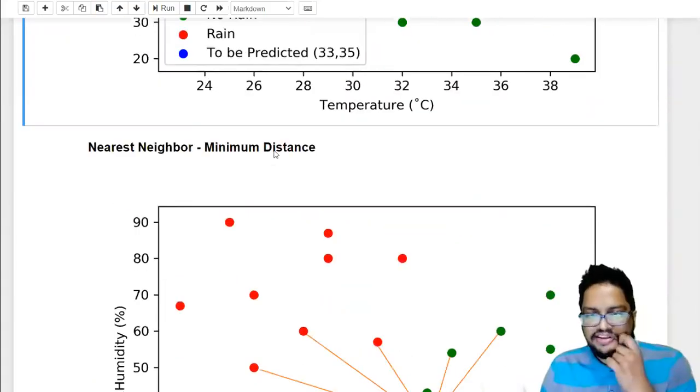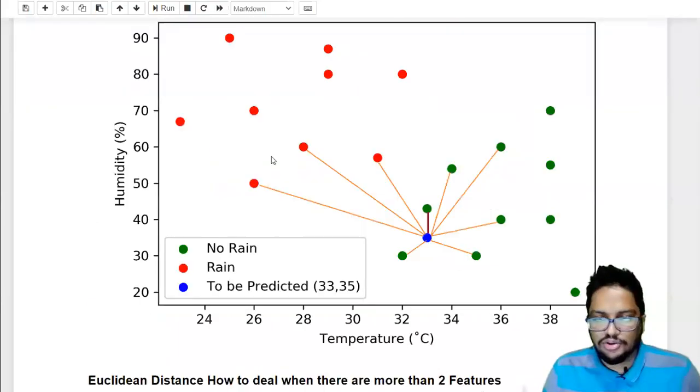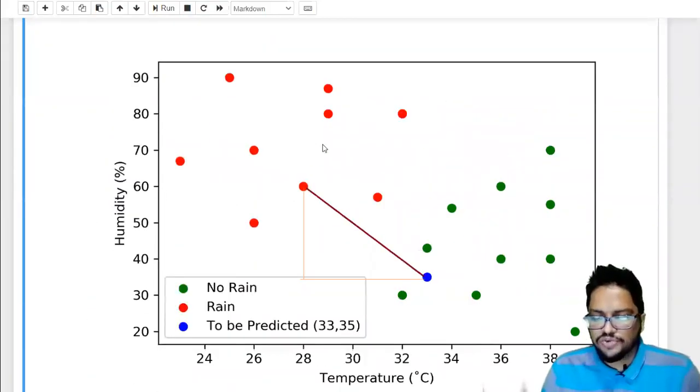Now, one of you asked me to explain this again, so I will quickly go back to it. When you have two features, taking the distance between two data points is quite easy.